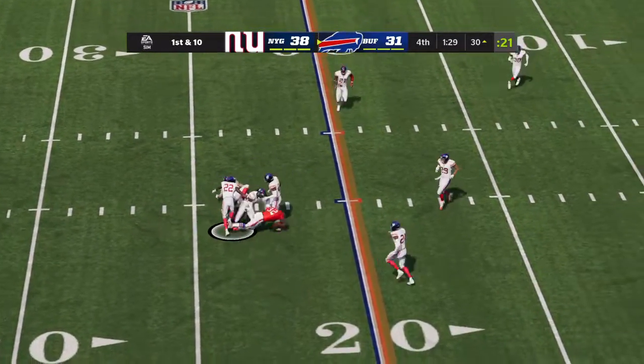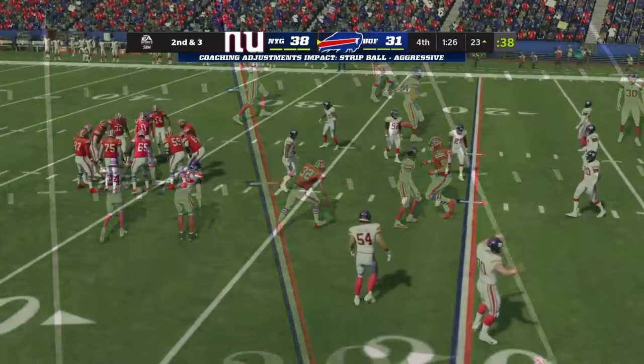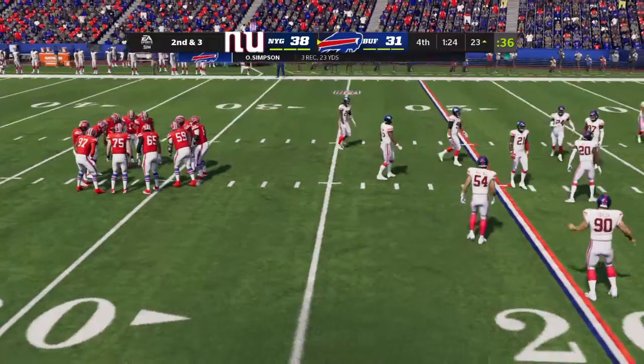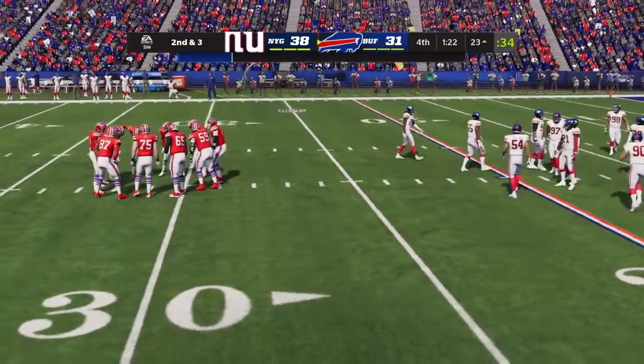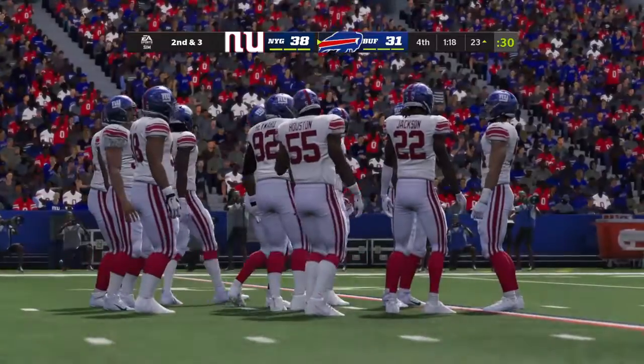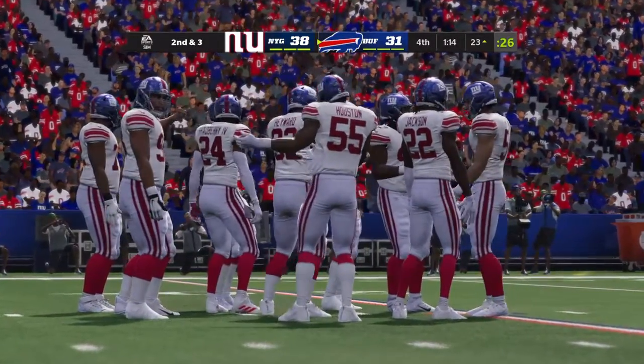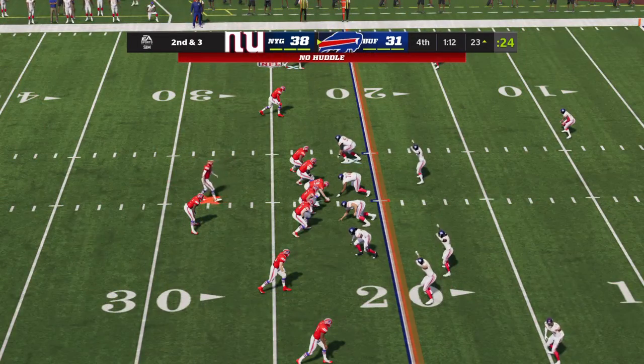And this is Simpson with a catch. Heck of a broken tackle and able to work this down near the 23. So the completion good for 7 there. And it's a 2nd down. Very sharp here to start this drive, 3 for 3. Yeah, I like the way he's running this 2-minute drill. Very sharp, very precise in throwing the football.